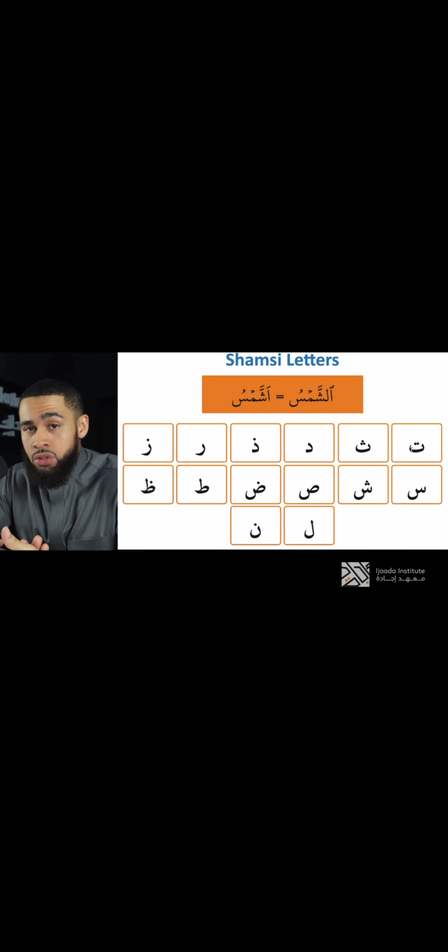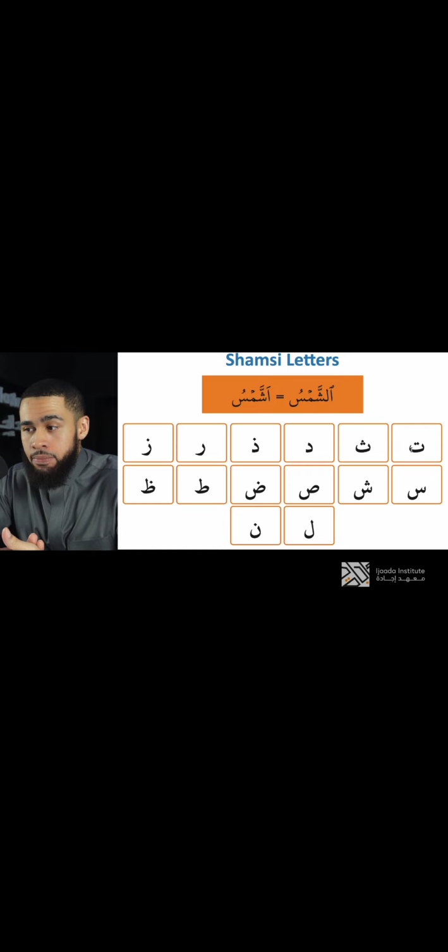and they are as follows. And an easy way, I actually memorize the Shamsi letters, because the most important thing is the Shamsi letters. The Qamaree letters, khalas, the al is pronounced. So really all you have to do is memorize the Shamsi letters. What are the Shamsi letters? Now, an easy way to remember the Shamsi letters is that the majority of the Arabic letters that you pronounce at the tip of the tongue, if they come after al, the lam will not be pronounced.